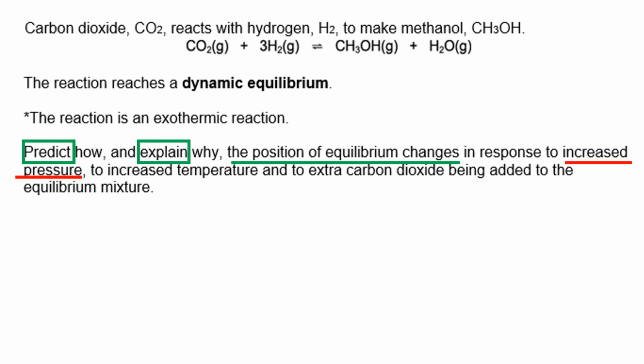What are you changing? Well, the first paragraph, you're going to increase the pressure. The second paragraph, you're going to increase the temperature. And the third paragraph, you're going to add carbon dioxide. If you look at the reaction, the carbon dioxide is one of the reactants, so you're increasing the concentration of reactants. How do you know if it's endothermic or exothermic? It says it here. Notice it doesn't say forwards or reverse. You would assume it's forwards unless it says otherwise. So this is exothermic in the forward reaction. Have a go and check the mark scheme at the end.